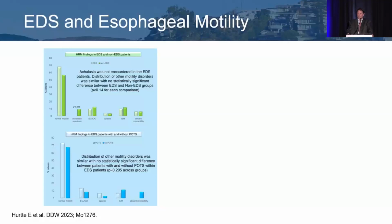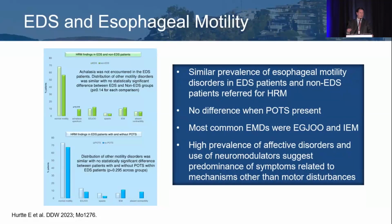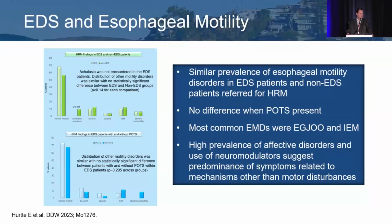This is compared to about 260 patients who didn't have symptoms who were undergoing high-resolution manometry without an Ehlers-Danlos diagnosis. The blue are people who were co-diagnosed with POTS as well, and their results are the same. So there was no increase in the presence of esophageal motility disorders in this patient population. So when you get these patients, my take home from this is I don't need to send these patients to high-resolution manometry when they come in with their dysphagia symptoms. I may still do that, but I probably won't find much. So we need more data on that, but thought that was also interesting.